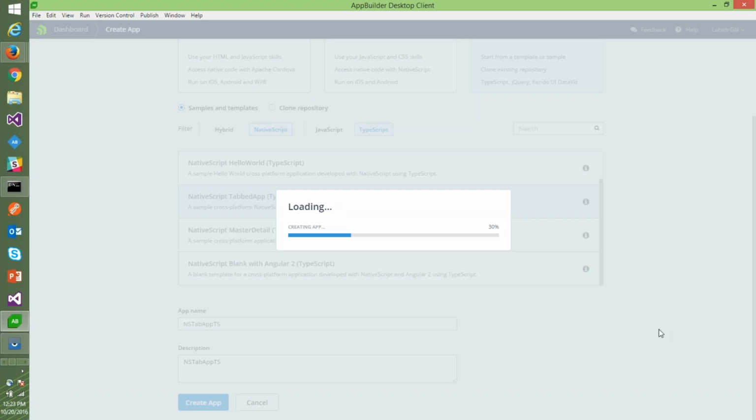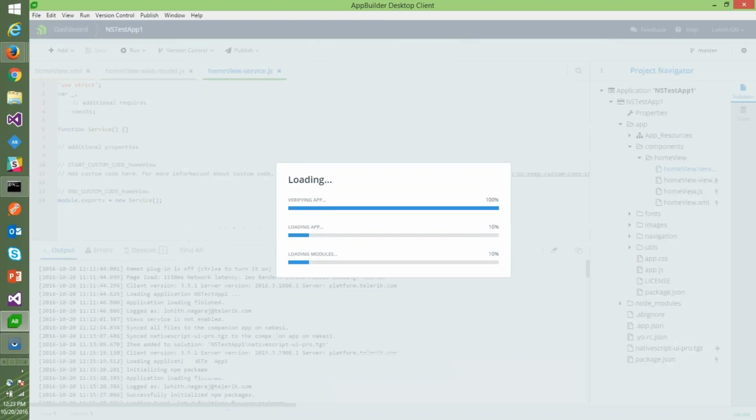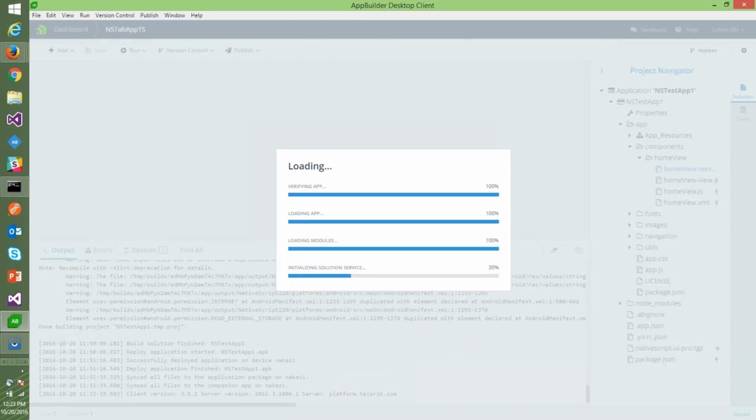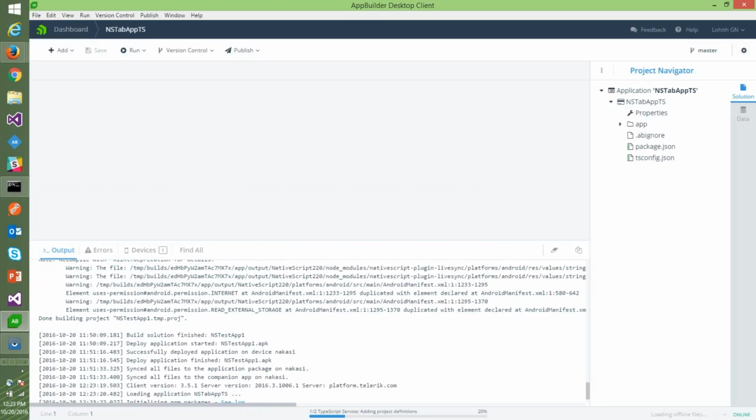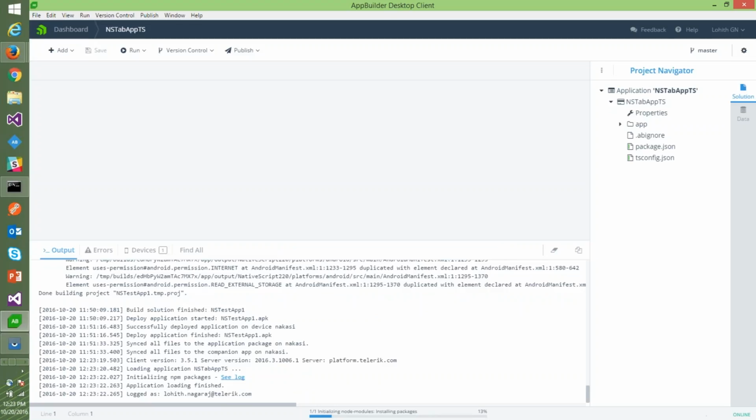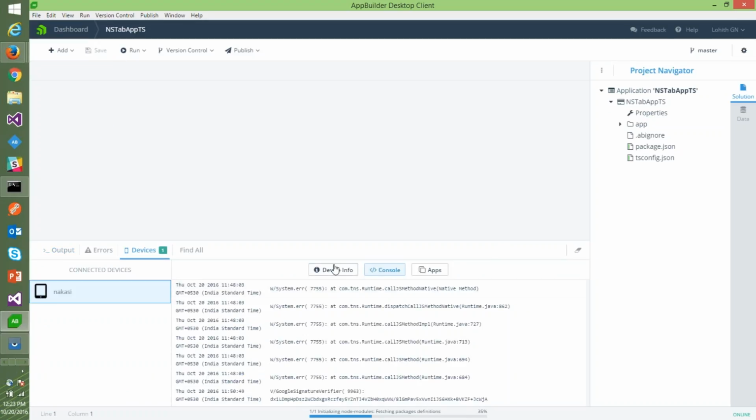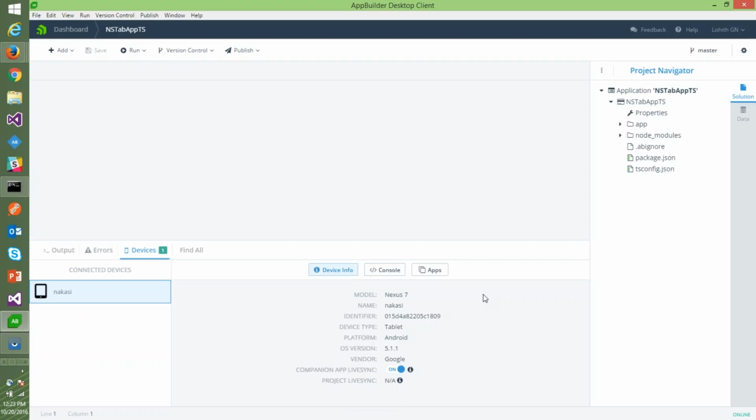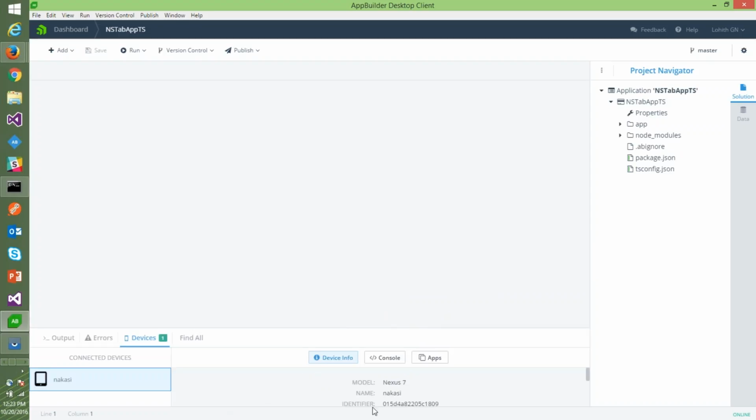Now it's creating an app. Everything is on my cloud. The source code will be cached on my machine, but it's going to be uploaded onto the server because the package has to happen there. And notice here, this is fantastic because this particular editor has already detected that I have my Nexus 7. So that is why I like our editor here. So I don't have to worry about going ahead and doing deploy and all those things. So it already knows about this.